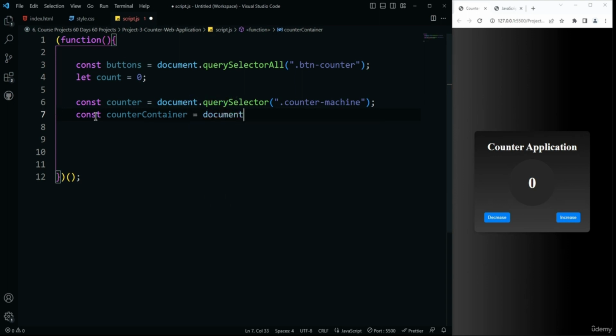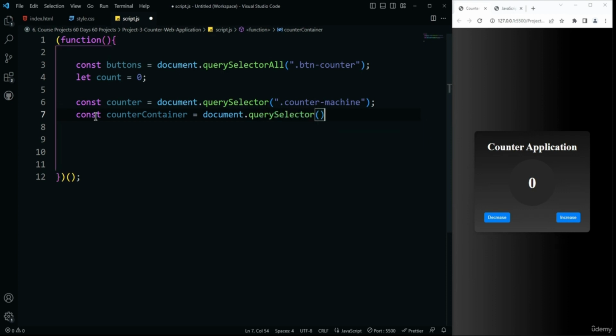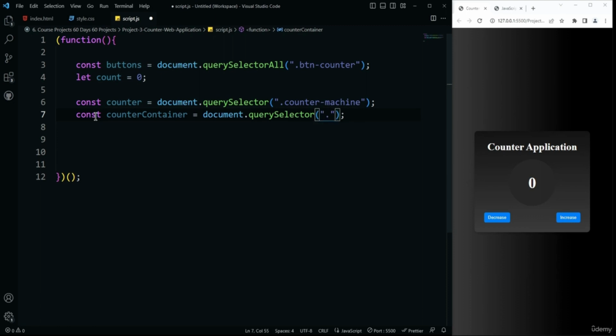Okay, and then we need to use here a document.querySelector. Right now it is also a single one, so that is the reason I have specified the name querySelector. Then we need to specify the type of the selector. It is actually a class selector, so we need to use the dot, and then I'm going to paste the name of the class, which is counter. So now we have the reference to all of them.